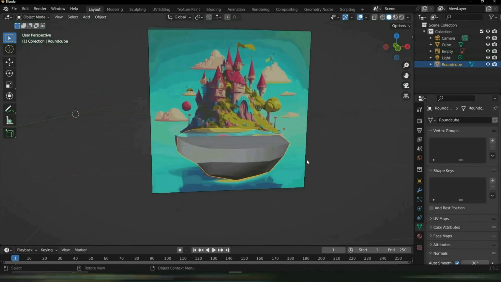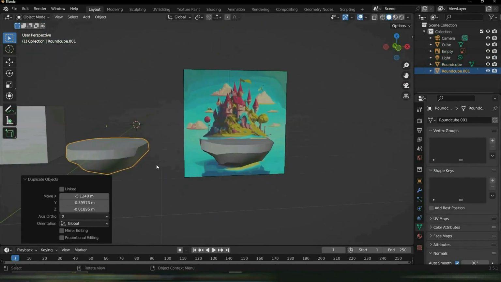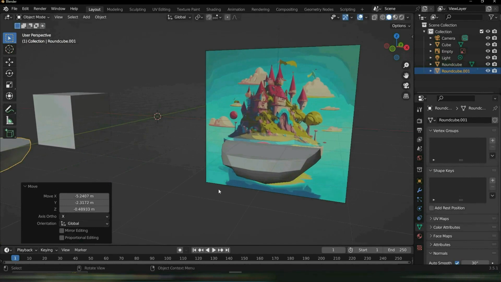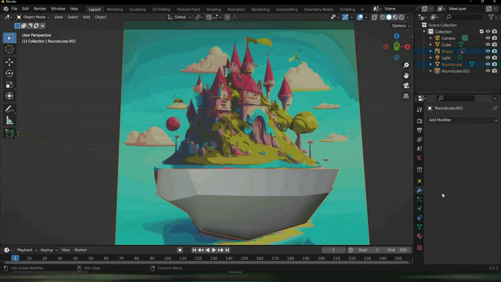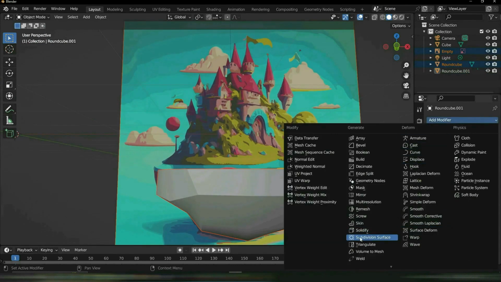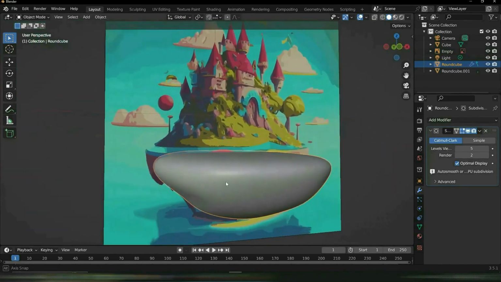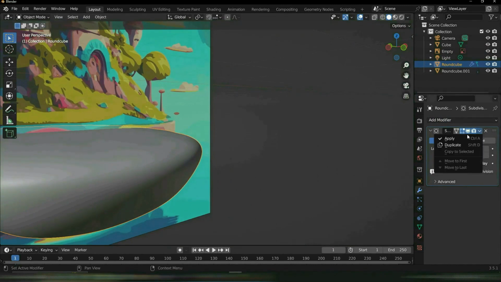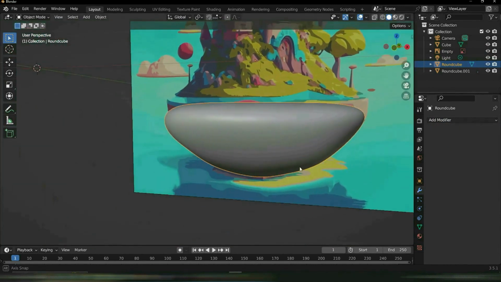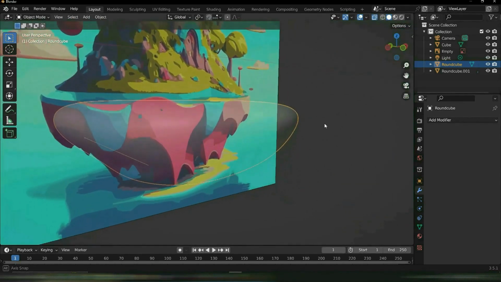Another thing you can do, before we edit it or do anything, do Shift D just in case, so you have a copy of it. Move it somewhere where you're not going to use it. And then go to the wrench, add a modifier, and let's add a subdivision surface. And let's put levels 5. There we go. Once we add 5, it should look like that. And we just apply. Okay, let's go back into X-ray real quick to see the details.